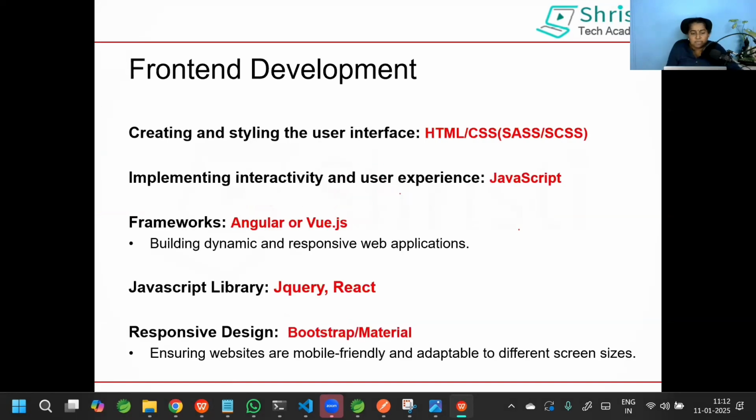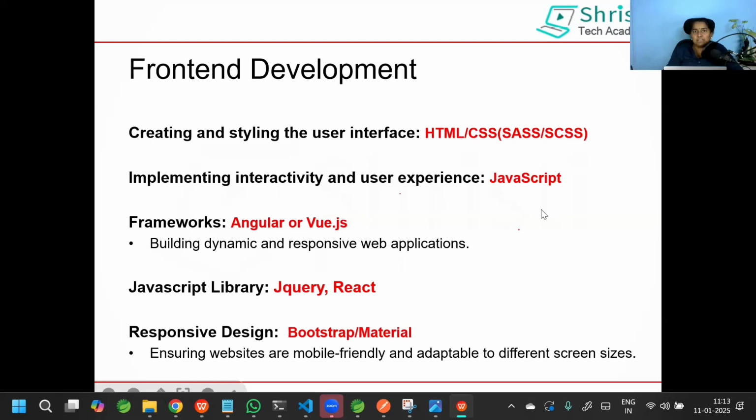What about the front end part? I don't have to tell you. Most of you know, we will be starting with the basic HTML, CSS. HTML is for developing web pages, and CSS provides designing. Under that, you have SASS and SCSS, syntactically awesome style sheets. These two are used together with CSS for performing functionality specific designing. Just like how you add functionalities, here you can do that with SCSS and SASS.